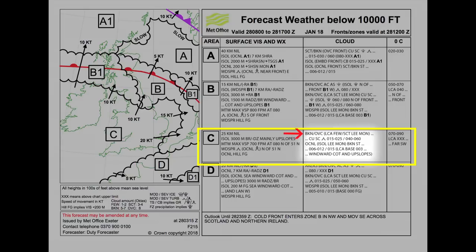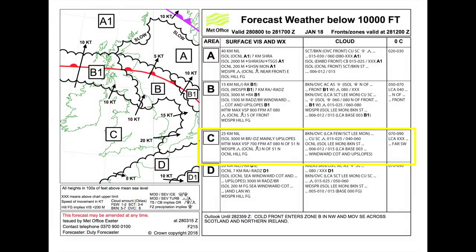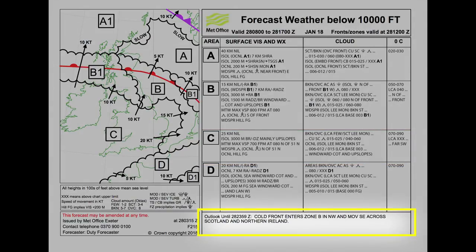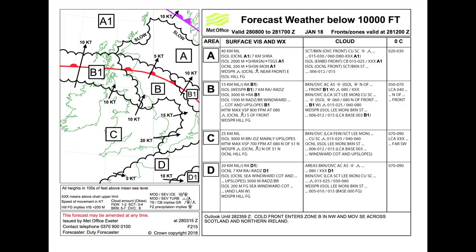Under the cloud column, we'll have broken or overcast, locally few or scattered, cumulus and stratocumulus, with moderate turbulence and bases between 1,500 and 2,500 feet, and tops between 4,000 and 6,000 feet. Occasionally, but isolated on the leeward side of mountains, there will be broken stratus with bases between 600 and 1,200 feet, tops of 1,500 feet — locally bases at 300 feet around windward coasts and upslopes. Cloud bases could be as low as 600 feet, lower around windward coasts and hills. The freezing level is 7,000 to 9,000 feet. A cold front is moving into Zone B. It's looking like a decidedly IMC day with a chance of some VFR windows.